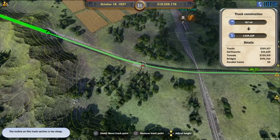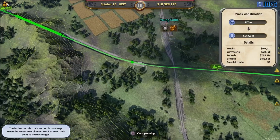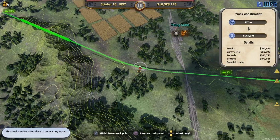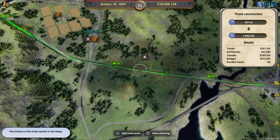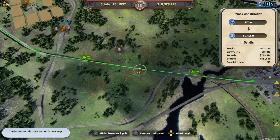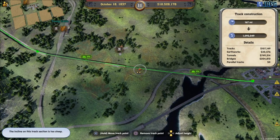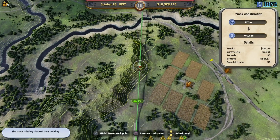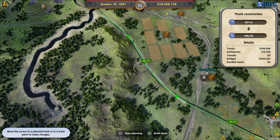This is going to be a really, really pretty line when it comes to actually doing a ride along, I think, with these really big bridges and going over potentially other trains while we're running. I want to make sure it's functional as well as pretty to look at. So I think 3 and 3 is going to be the best, smoothest gradient that way. And then around here, instead of going over, we'll go around the side of the mountain. That'll cut the cost down.